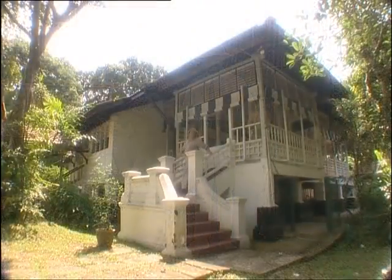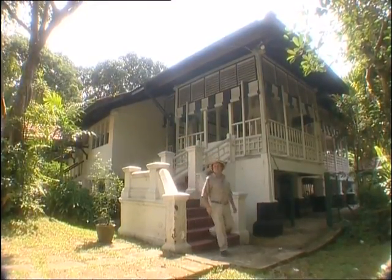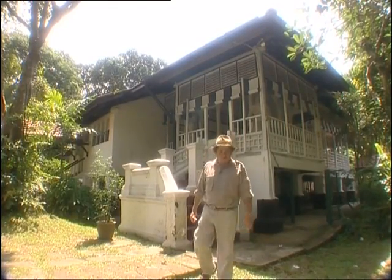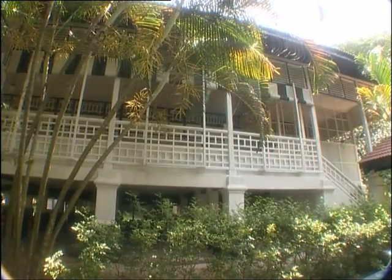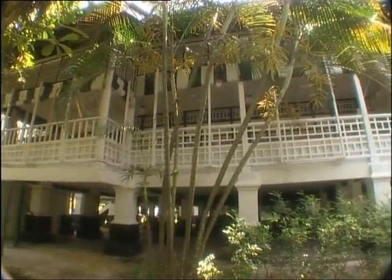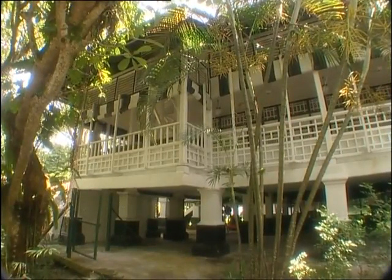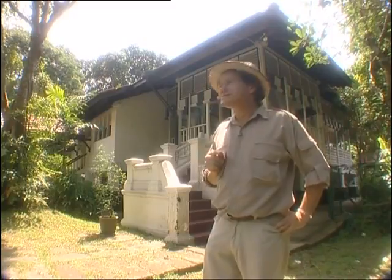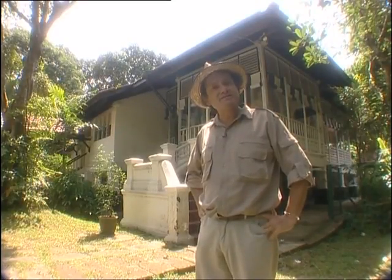Now this is a really beautiful and unusual house. It's out at Alexandra Park and it's referred to as the Plantation House, which would seem to indicate that it was at once at the centre of an agricultural estate. And the interesting thing is that I've been unable to find any record of it in the National Archives in the working drawings which are lodged there. These were drawings which were submitted to the municipality for planning permission, and they go back to 1884, which would seem to indicate that this house must predate that period. And that, to my mind, makes it one of the oldest houses that is still lived in as a private residence in Singapore.